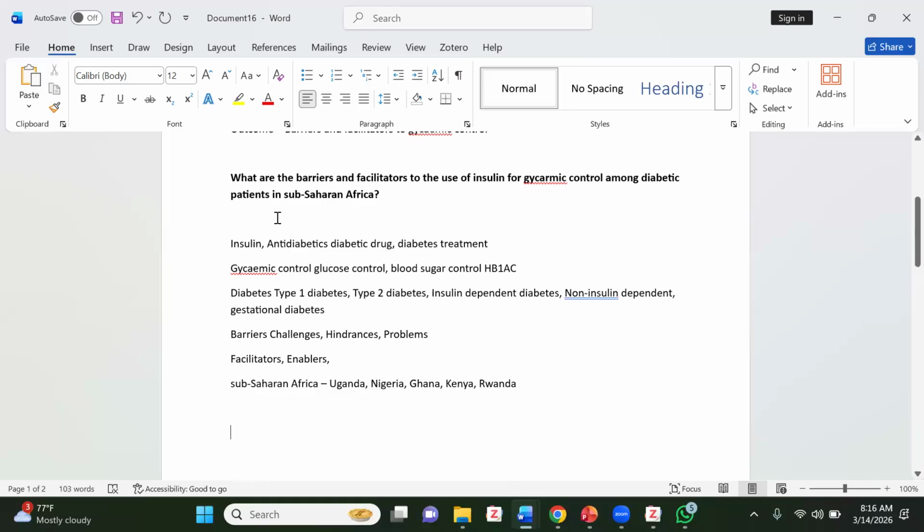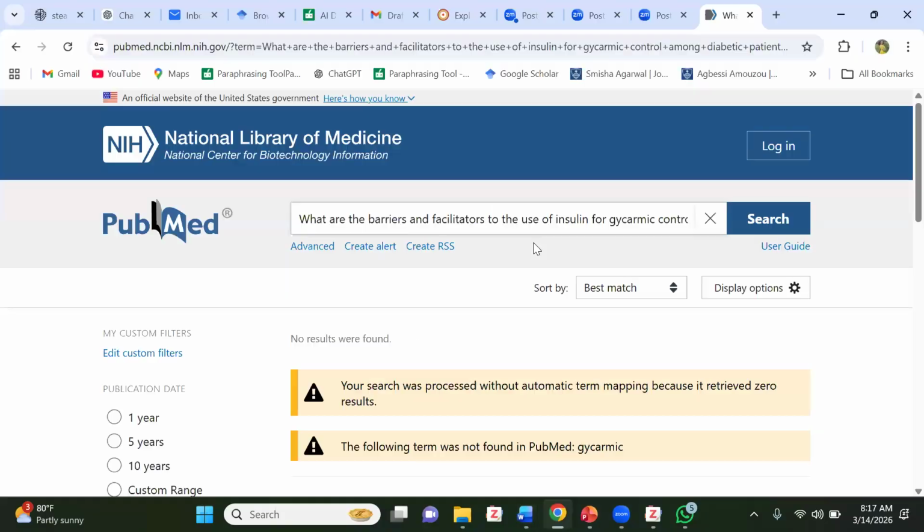If you want to develop mesh terms, you take insulin and search in the PubMed database. I can gather a list of mesh terms to help you. Let me show you an example. If you want to develop your search strategy, it should be very, very broad.